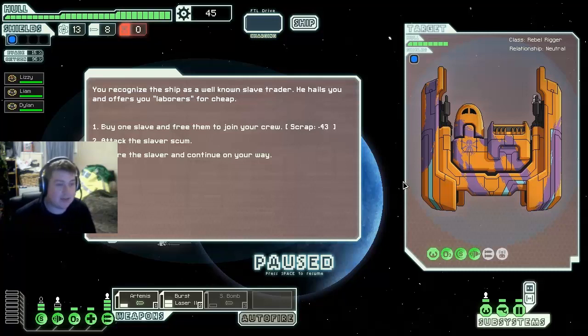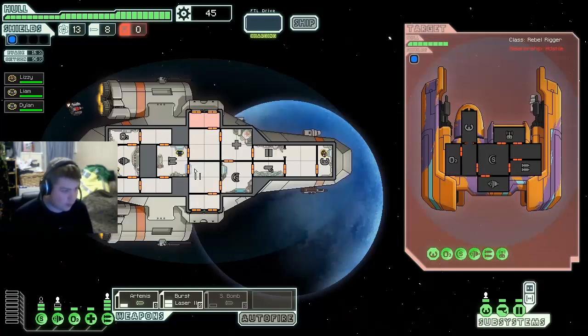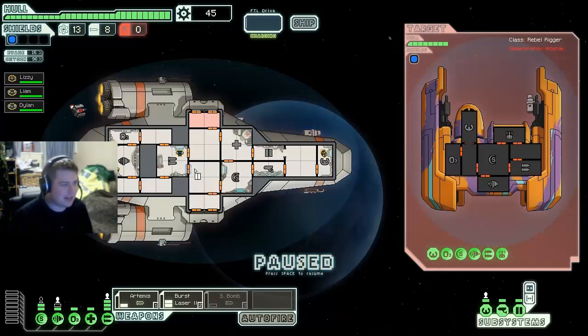Scrap 43. I've got scrap 45. Do you know what? I'm going to attack the slaver scum. This is my first battle. I'll probably lose this one, but hey, it's going to be a short video, isn't it? I've paused it straight away. First thing I did is pause it straight away.